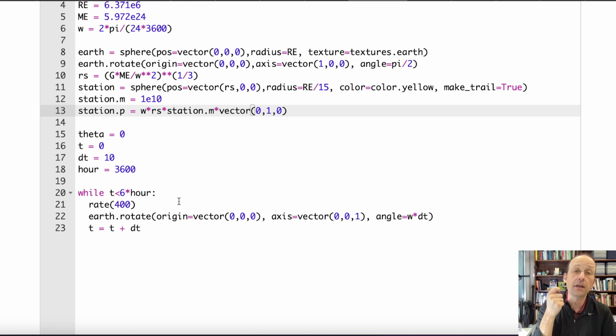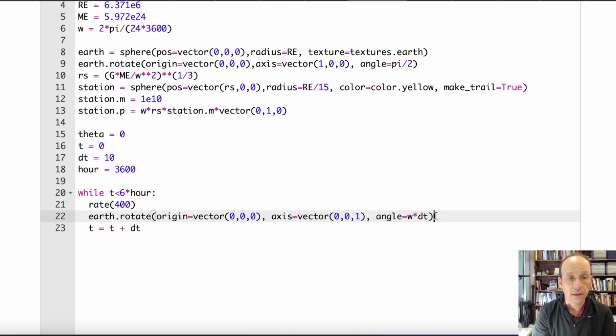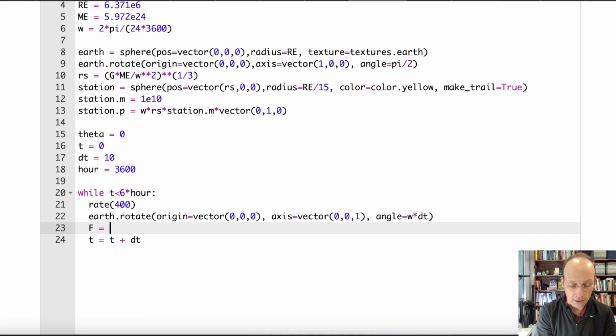Now I need to use the vector version of the gravitational force. So let me just do that. F equals negative G times me times station.m times norm station.pos, so station.pos is r. That's the position of that station, and it's a vector.